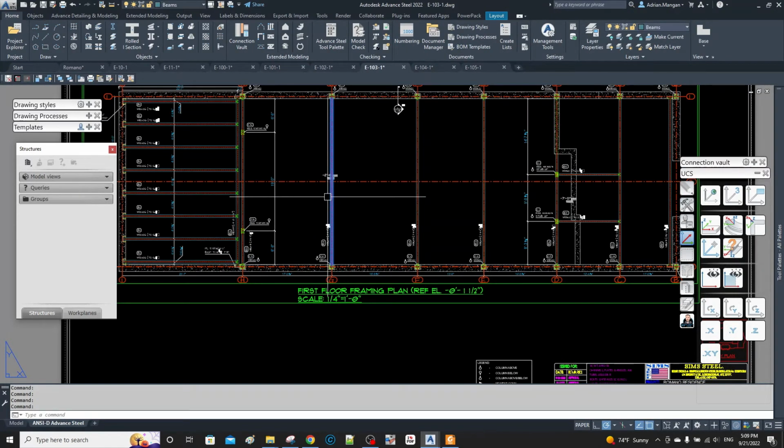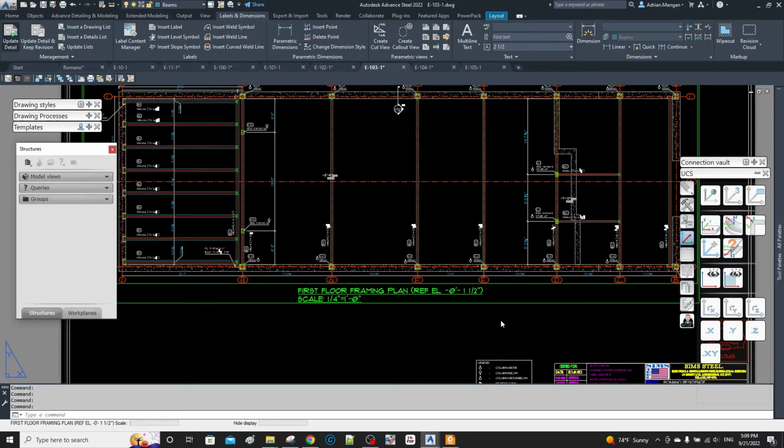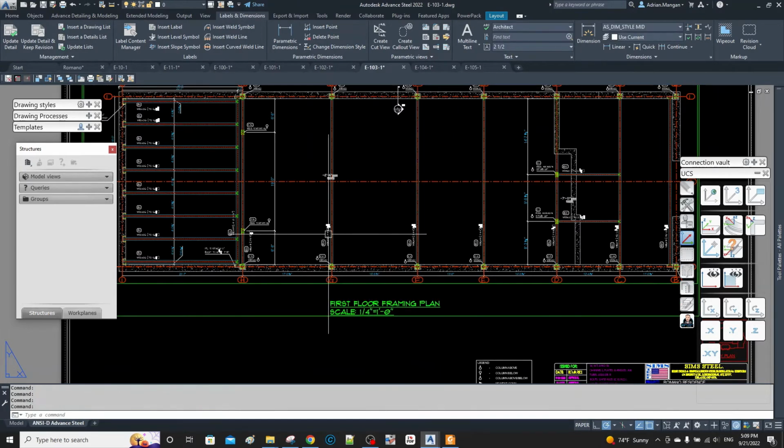So now I'm going to click on this drawing, and if I update, it probably will not change this. So let's just see. It did change it. Sometimes I feel like it doesn't change it, but that's fine.